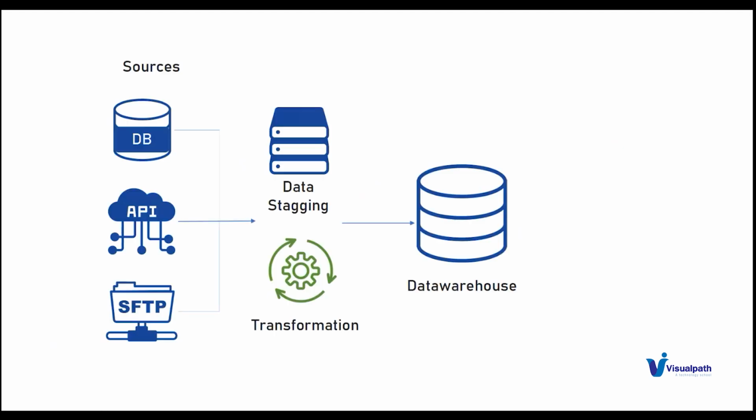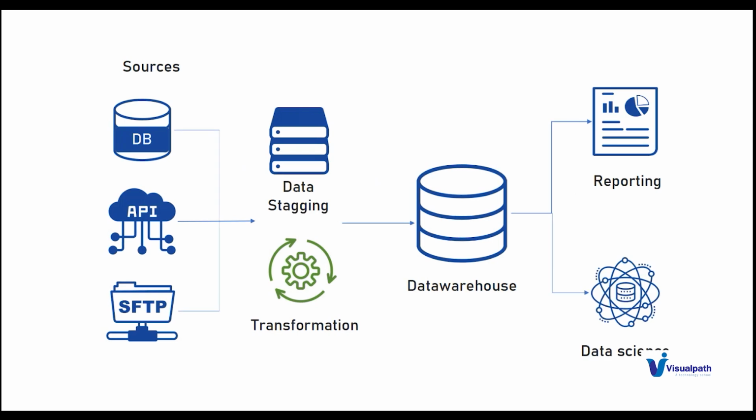Let me show you the diagram. You have the sources, you do the transformation, and the data is loaded into the data warehouse. Now what is the problem with this approach? One thing is you are only loading the transformed data into the data warehouse. Your raw data is not available. Whenever I say raw data, I mean the data exactly as it comes from the sources, and it is not available in the data warehouse. For example, if the data science team wants to access the source data as it is, you don't have access to it through the data warehouse. So that is one problem with this ETL approach.